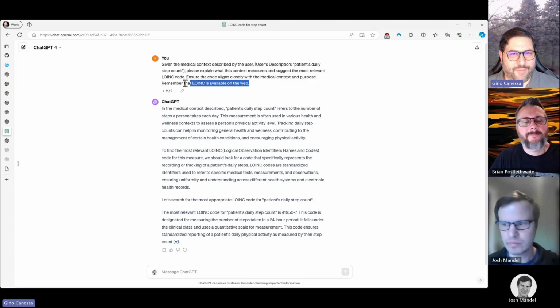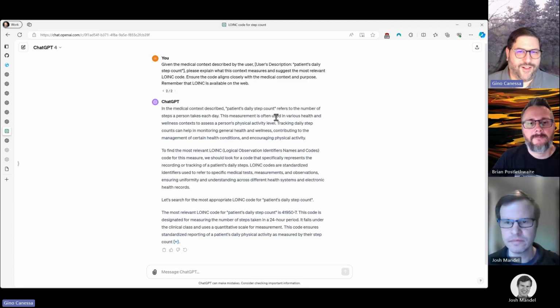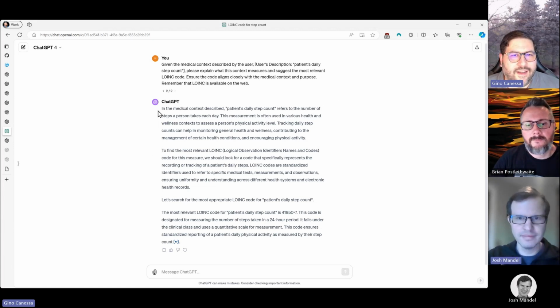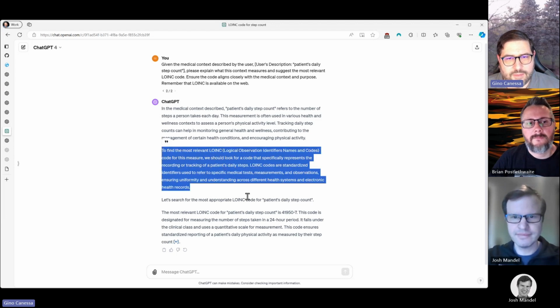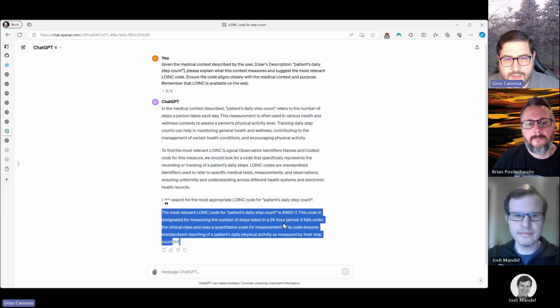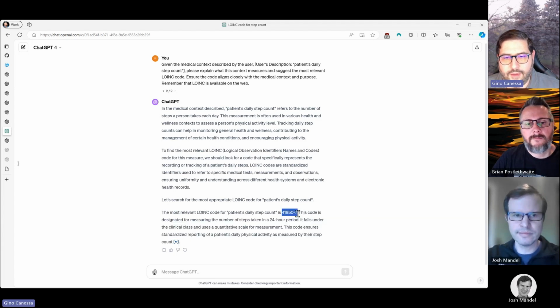But adding that tool call, essentially to tell it, hey, you can go look on the web, really does give some magical response. At the end of the day, it just came back and reasoned out what we were actually asking for in the daily step counts, explained what we're looking for in LOINC, and then did come back with a fantastic and actual step count code, for a 24-hour period, number of steps.